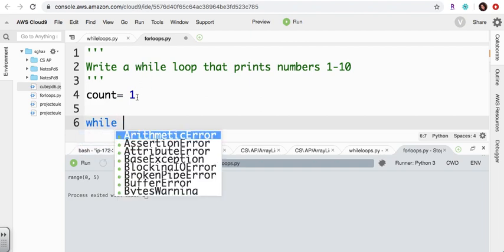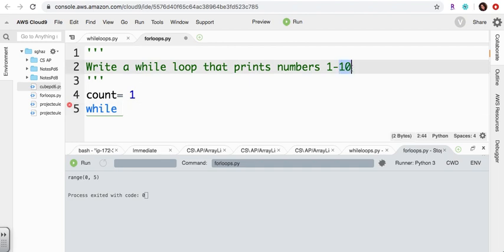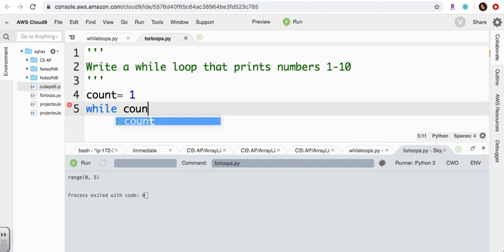Okay, so we'll start with our loop. And the condition will be pretty easy because we know that we have to go up to 10. We'll do while count is less than, so you could do less than or equal to 10, or you could do strictly less than 11. Those are the same. So it's kind of a style preference, but I'm going to go with less than or equal to 10.